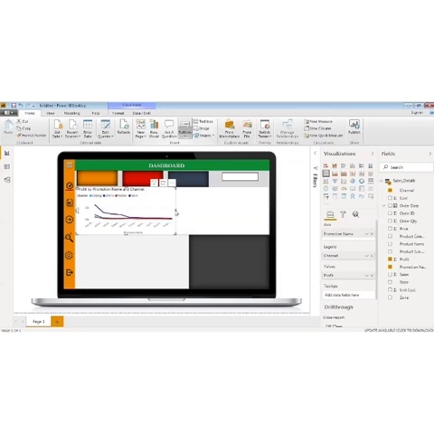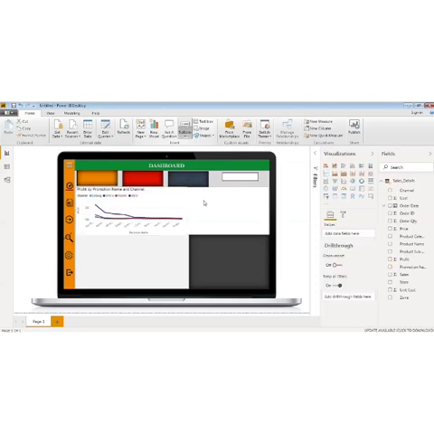Now I'll be taking us to the next custom visual, which is the donut chart. Now with the donut chart, oh sorry, when you want to use the next custom visual, you have to click on an empty space so it doesn't change the first one you've done, just like we saw earlier. So now I'll be using the donut chart.